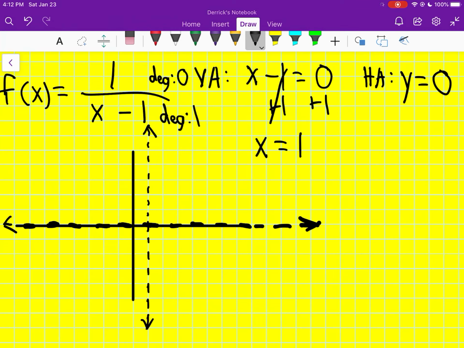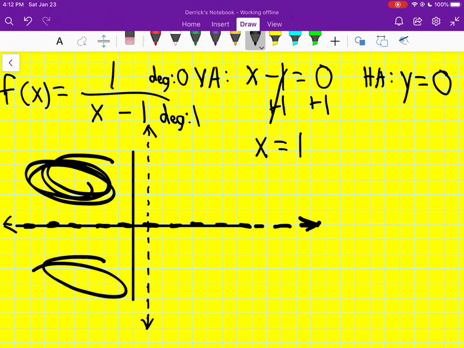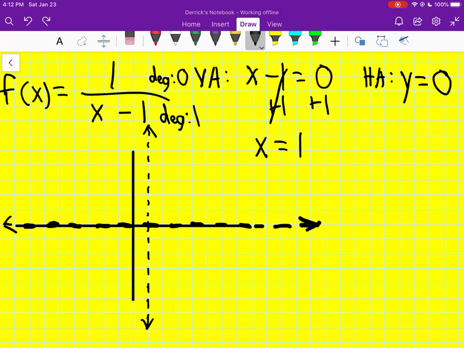Now, we do know that if we were to graph in this area here, then we won't be able to graph in this area, because it is a function, right? And a function has to pass the vertical line test. And so if I have any type of graph, if I have like a dot here or here, well then I can't have anything down here, right? And same thing goes for the right side of the graph as well. If I have any graph here, well then I know I won't have any down here.